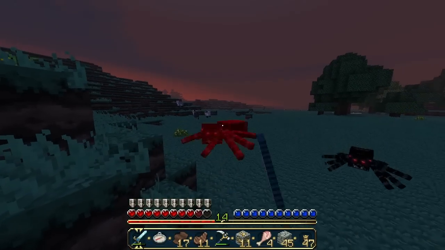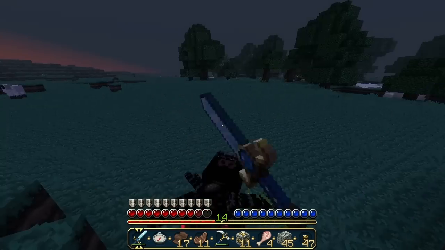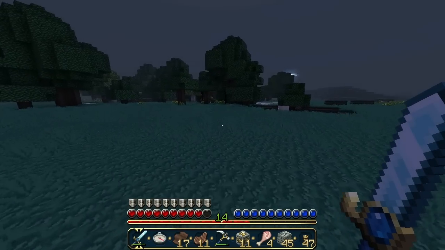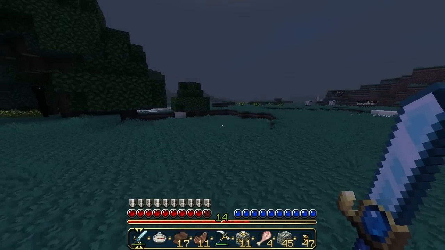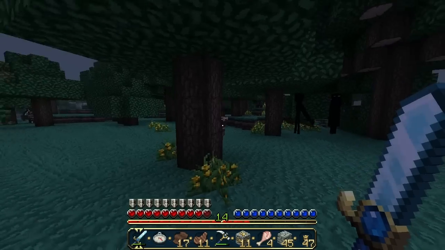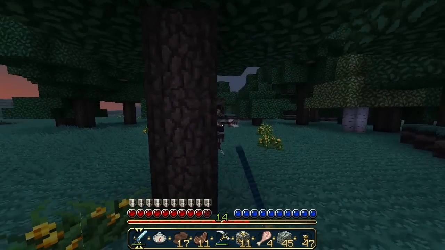Hello, spider. Do you want a friend? Do you want me to kick your ass? I've just realised I've not come across any dogs. I want a dog. Maybe my dog can show me. Oh, go away, Enderman. Why is there two there? This is just harshness. Time up.